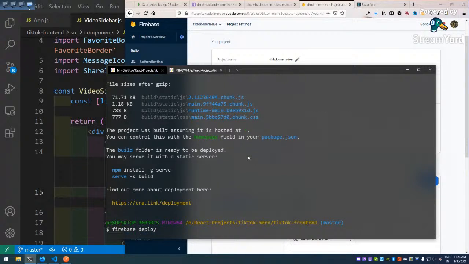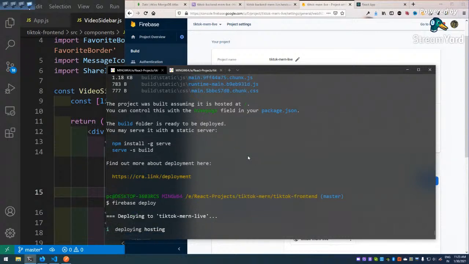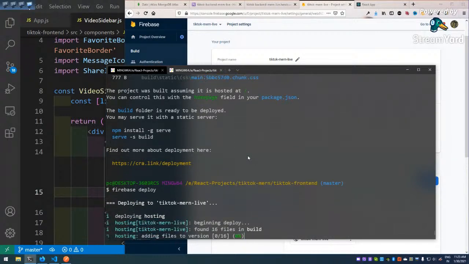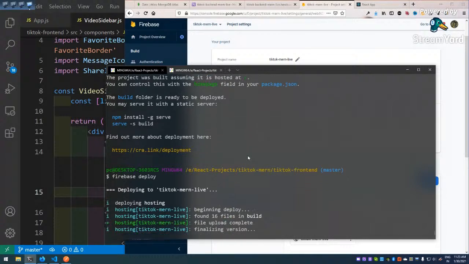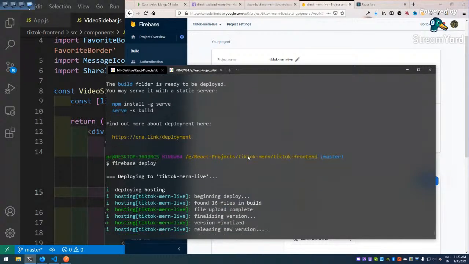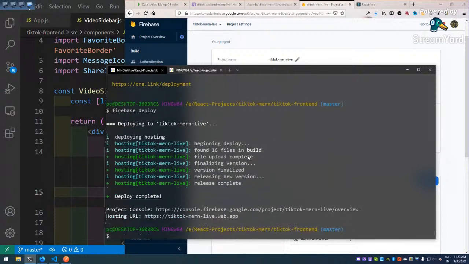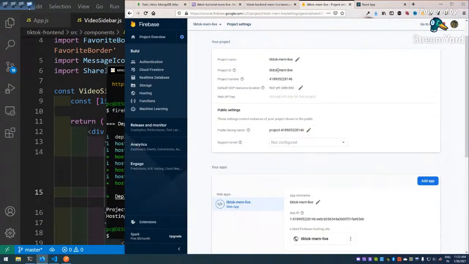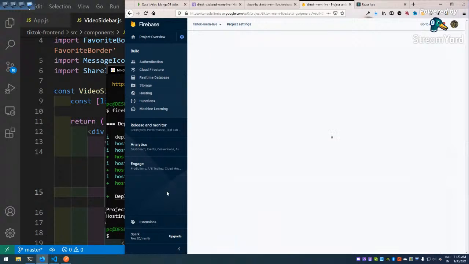So I have given firebase deploy, and if everything is right, it is building. Yeah, it is done. I can open it from here, this TikTok live, but I'm a bit lazy, so I will go to hosting.